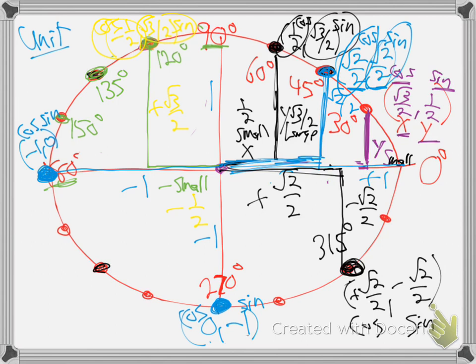Now, any angle other than that, like how do we do 29 degrees just before 30? We use our calculator. And this is valuable. You might wonder, why don't we just use our calculator for everything? Well, it's helpful to memorize these ones or know how to find them without a calculator, because at least if you're going to calculus.